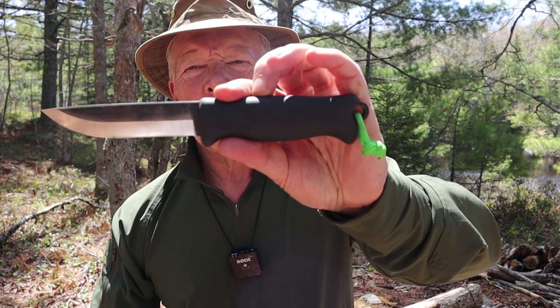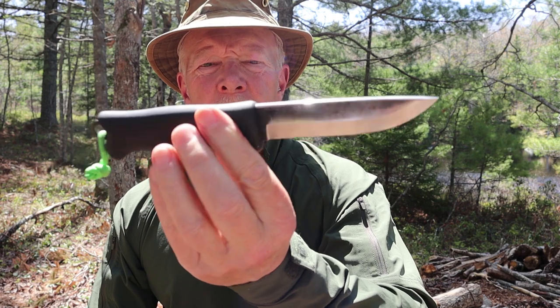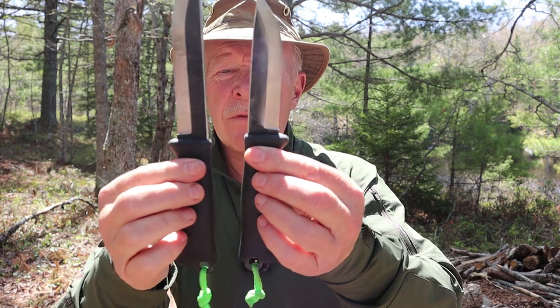Some time ago I did a full-on review of the Toreva Jacare Pucco 110 from Varustelica. Well now I have its longer version, the Toreva Jacare Pucco 140. If you're interested in hearing my thoughts on how these two knives compare one against the other, and which one might be the right one for you, keep watching.